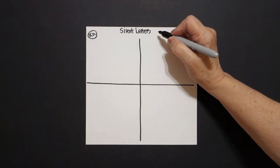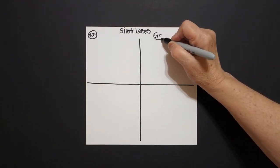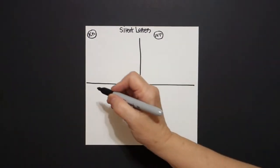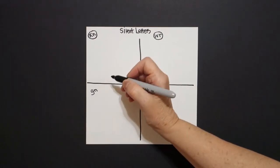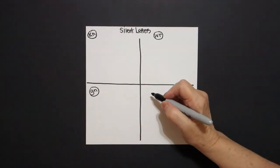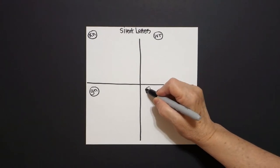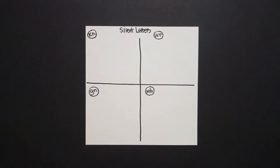In this box, we're going to write WR, and that will be our next set of silent letters. We come down to this section and we put GN, put a circle around it. That's going to be our third set of silent letters. And then we write MB, and this will be our last set of silent letters.